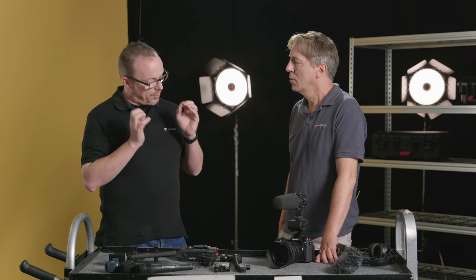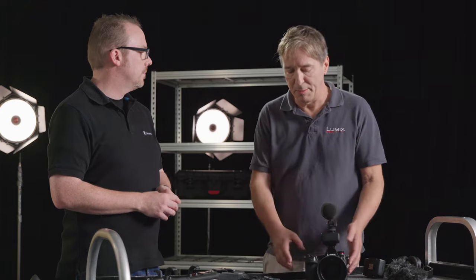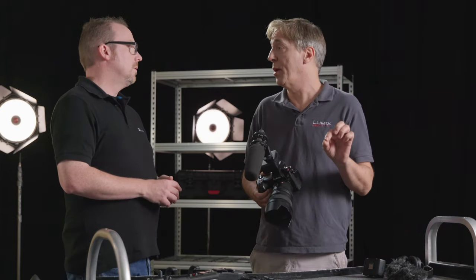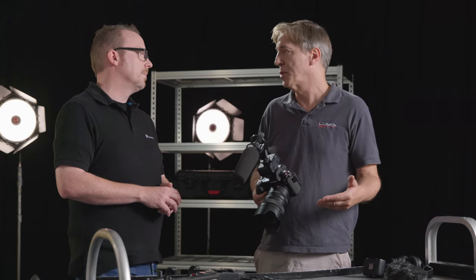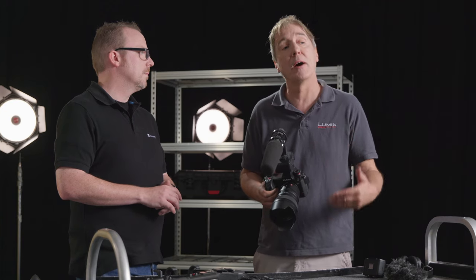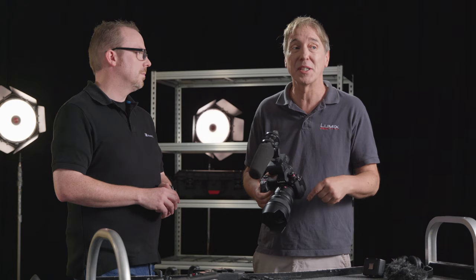And therefore, you're getting really, really prime control of exactly what you're trying to record. Because of course, you want something a bit more sometimes. Well, this can only offer gain — you might want to do inbuilt EQing. There are all sorts of situations where, as we said earlier, you can improve the sound on the input first and foremost. As they say, garbage in, garbage out.